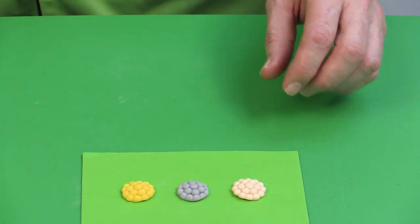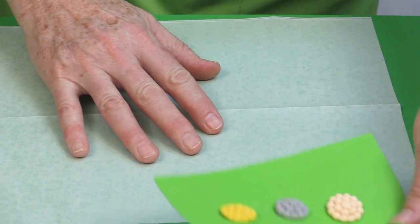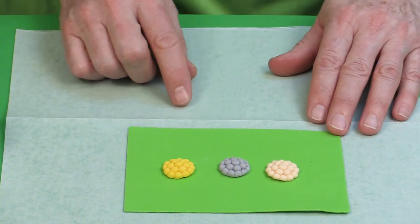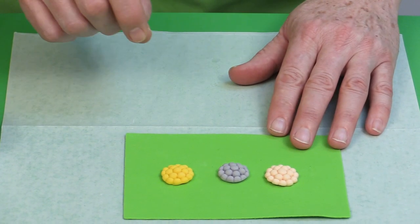First of all, you want to usually just cover your work surface because you don't want to get the powder everywhere. But if you should get powder on a plastic surface or laminate surface or rolling pin, just use a little bit of vegetable shortening and then a little paper towel, and that will get it off.